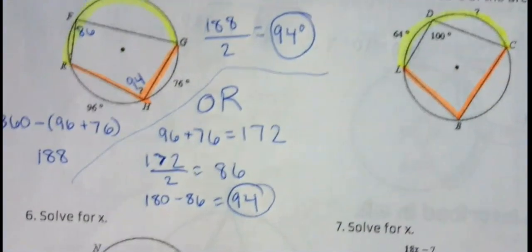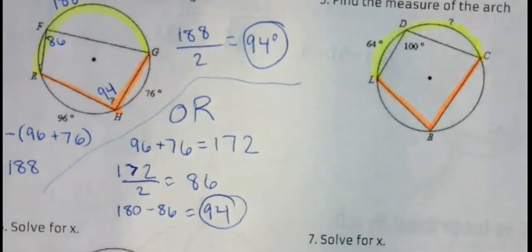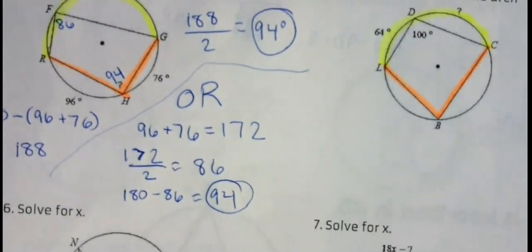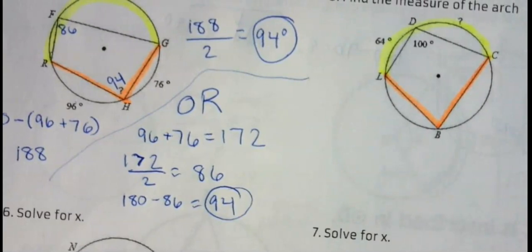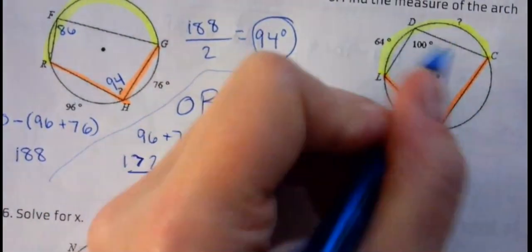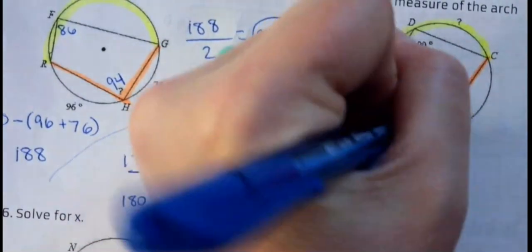Okay, different ways to solve these. I'm going to show you one way, and then I'll probably just talk about the other way. One way that you can solve this is realize, okay, another inscribed quadrilateral. That's why we talked about this on the first page, because you will see this often. 100 degrees over here, 80 degrees over here.